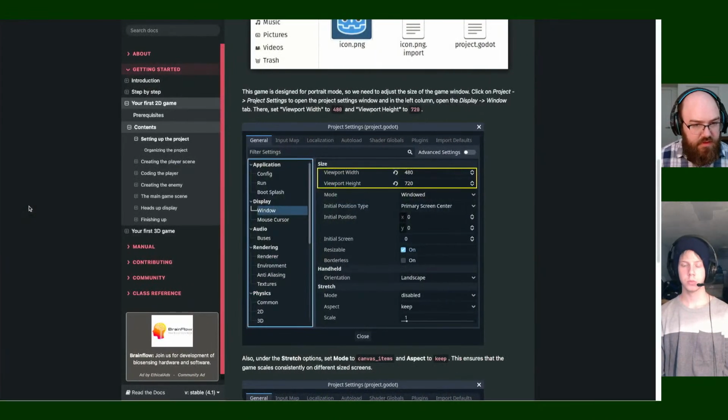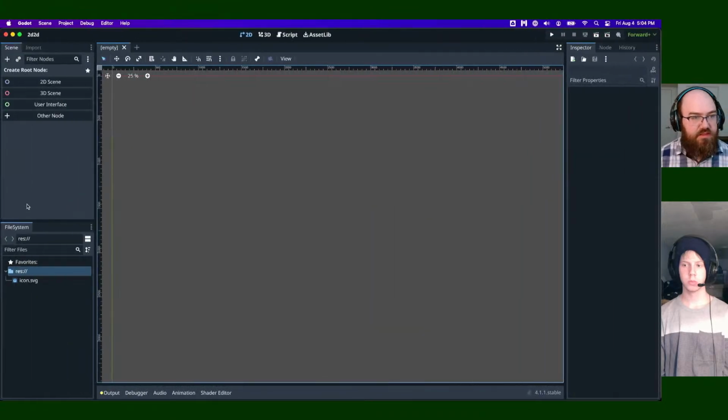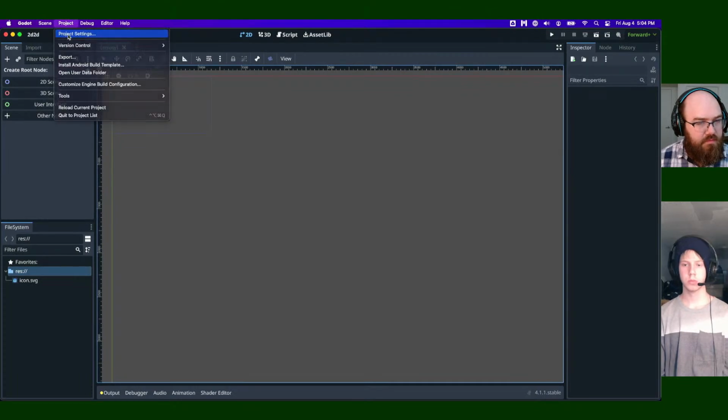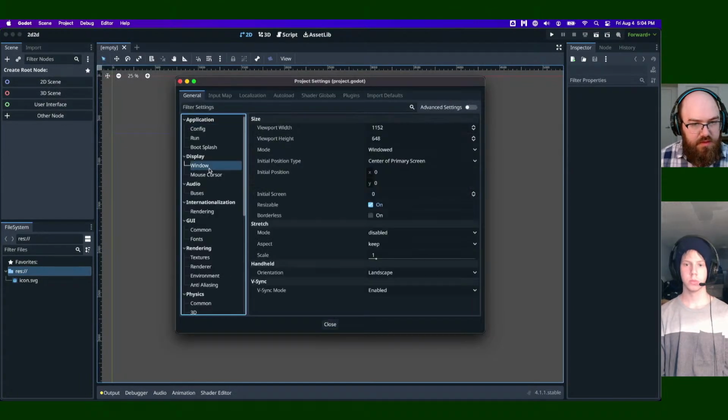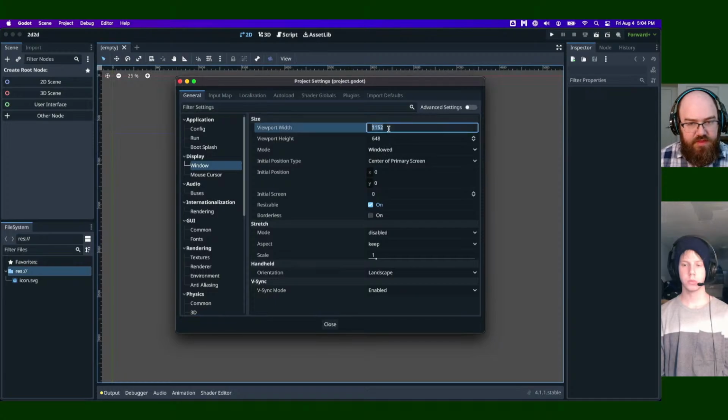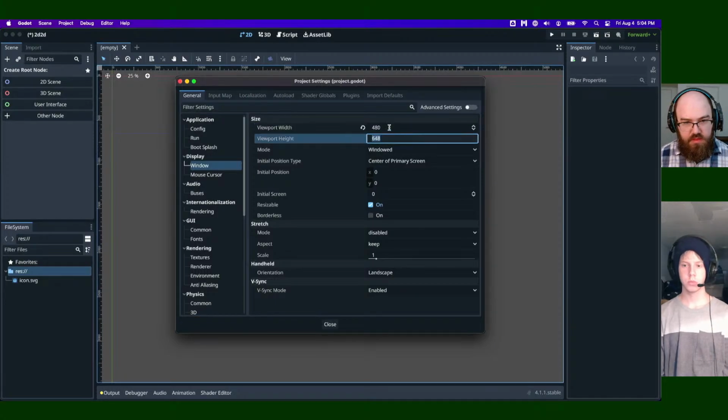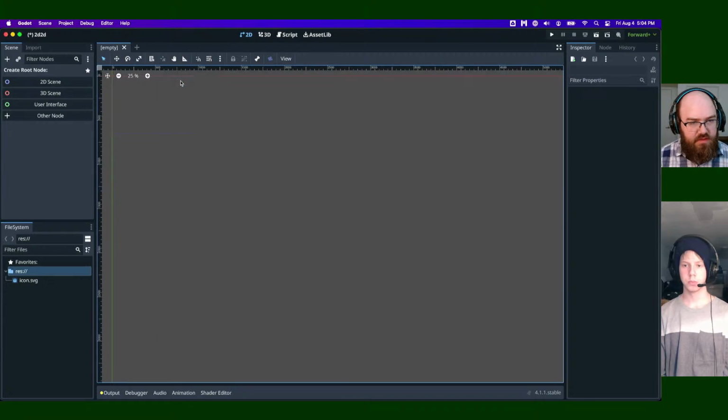Where does that live? Project Settings. General Window, was it 480 by 720, I think? So that's our canvas. And I believe if oh, there it is. You can actually see, I believe, our window there.